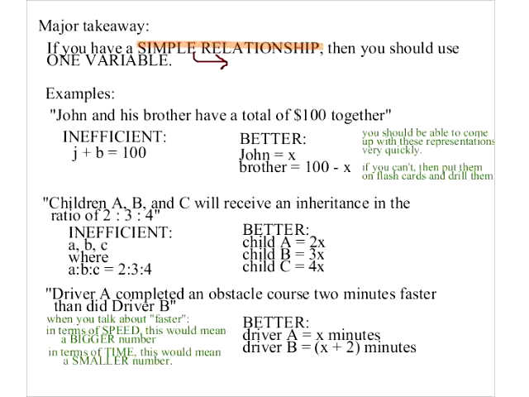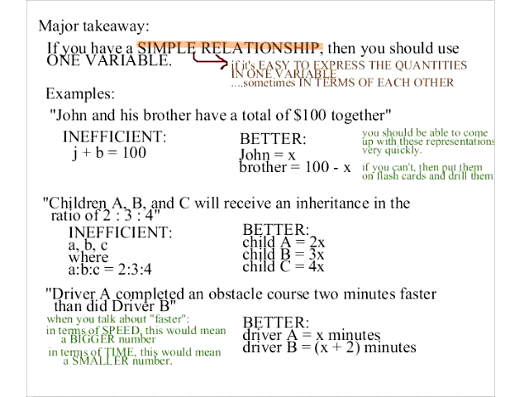That definition is if it's easy to express the quantities in one variable, or sometimes, but not always, in terms of each other. Notice it's not always in terms of one of them. Like when you do pseudo-true, if you have this situation, then this is not in terms of any one of these quantities. If you have a ratio, they're all in terms of this sort of random variable x.